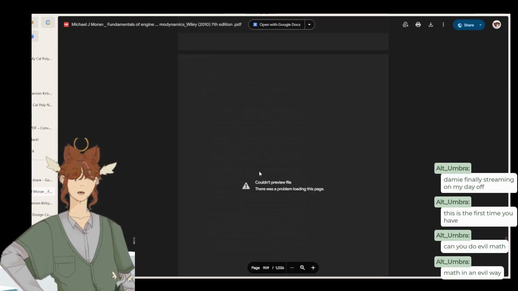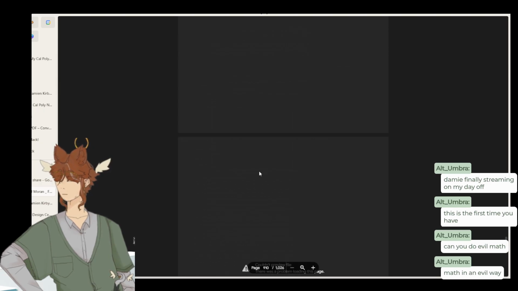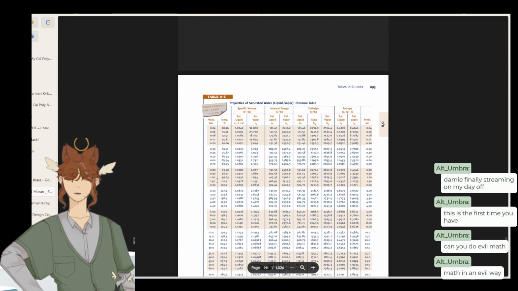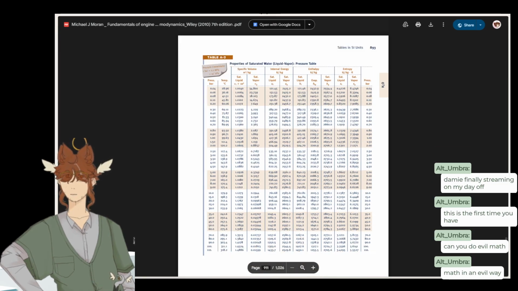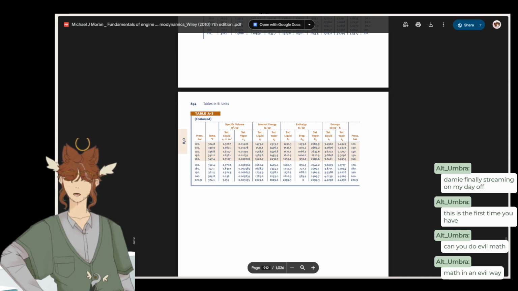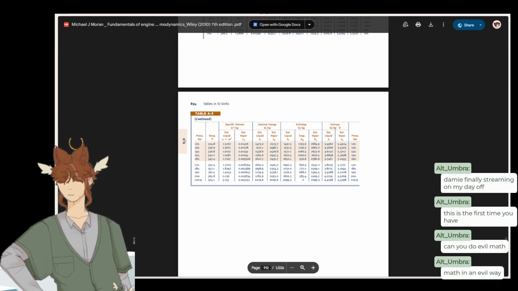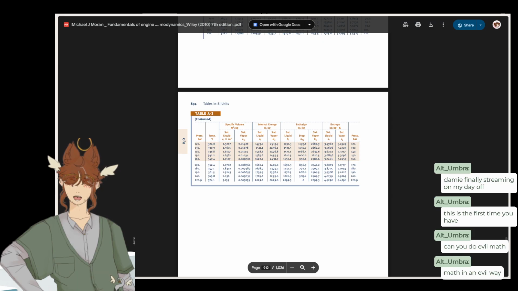Put in preview file. Chat, am I cooked? I don't want to download it. I might have to download it. Is it in my PDF editor? Maybe I can open recent. Recent. No, that's EE. Okay, I don't think I downloaded it. Damn. Oh, there's an image to PDF generator on this. Oh, I didn't know that.